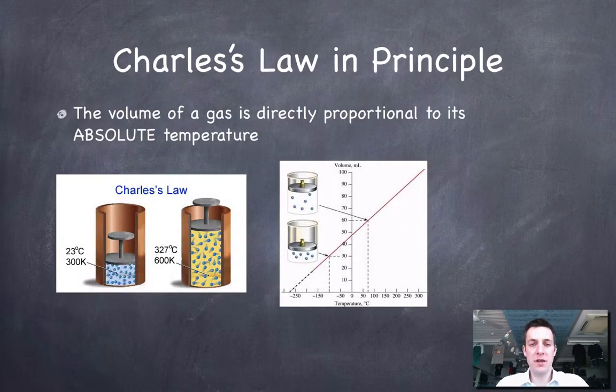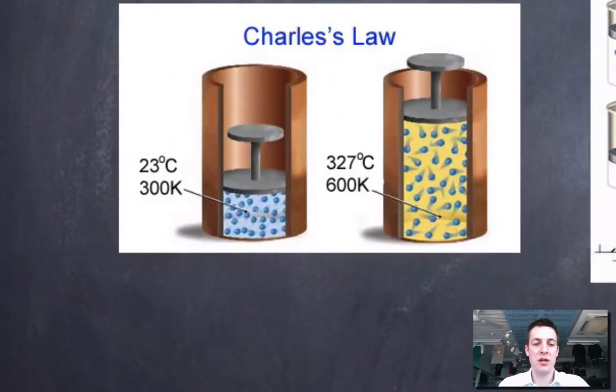Okay, so let's start off by looking at something called Charles's law. And as with all these laws, the name of the law isn't all that important. It's knowing what the law tells us. This law tells us that if I double the temperature of a gas, its volume will double, as long as the pressure remains constant. Or if I halve the temperature, the volume will halve. And this diagram shows a relatively cold gas and a relatively hot gas, and the hot gas is taking up more space.